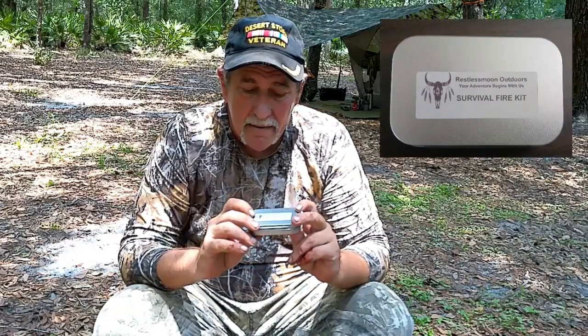But anyway, so this is the Restlessmoon Authentic Survival Fire Kit that I use on a daily basis when I go out to the woods. And a little bit later, we're going to make some char cloth. I make my char cloth myself also, and I will be explaining that in that section of the video.